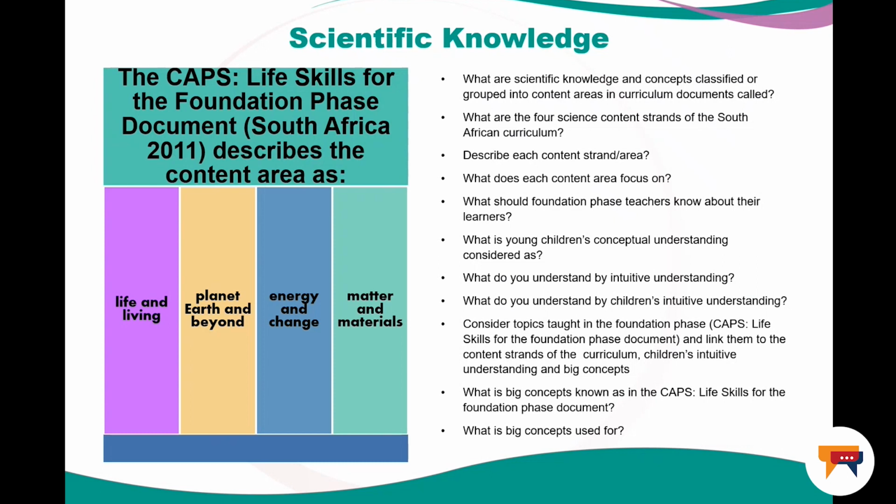And please also check table 2.1 on page 40, where you see the relationship between curriculum topics, knowledge trends, intuitive knowledge, and social science ideas, because you will be given theme plans and topics where I will expect you to classify what science content trend it is part of, and this is how you can lose marks if you don't understand it.